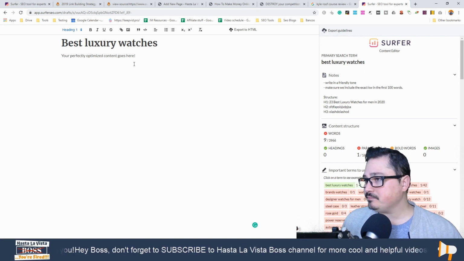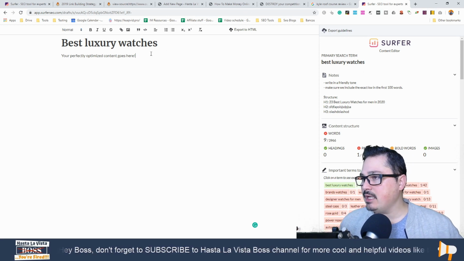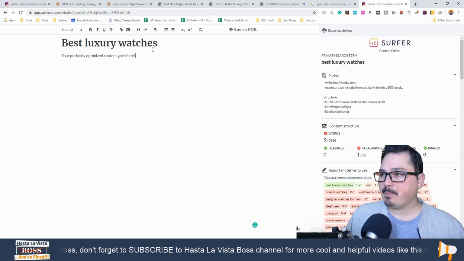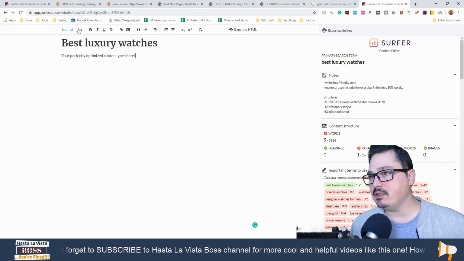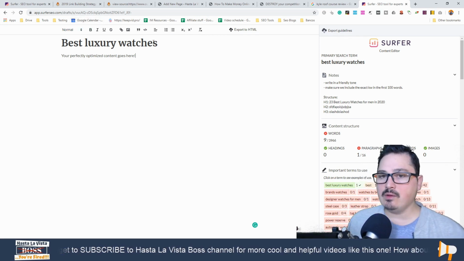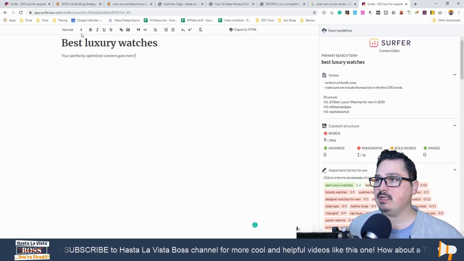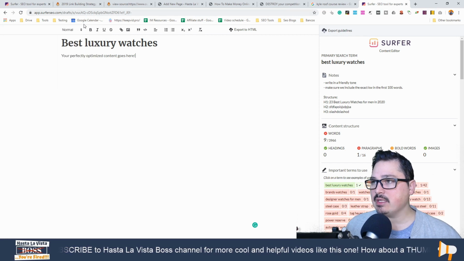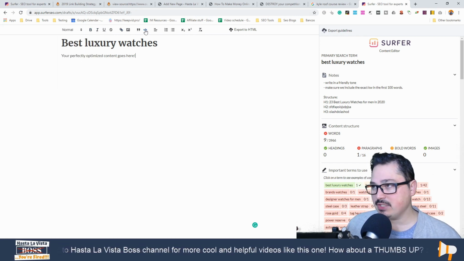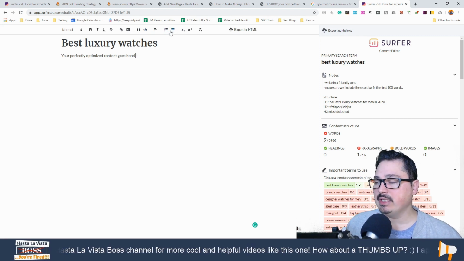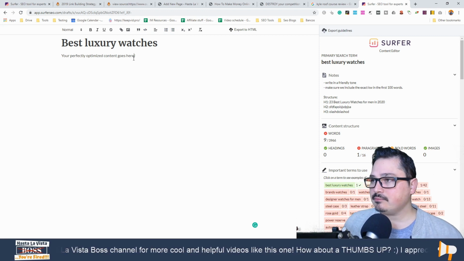And the great thing with this content editor is that, as you can see here at the top, they have the same functions as the WordPress editor. You can add headings, you can bold things, italicize things, you can add links, images, bulleted lists, and everything.